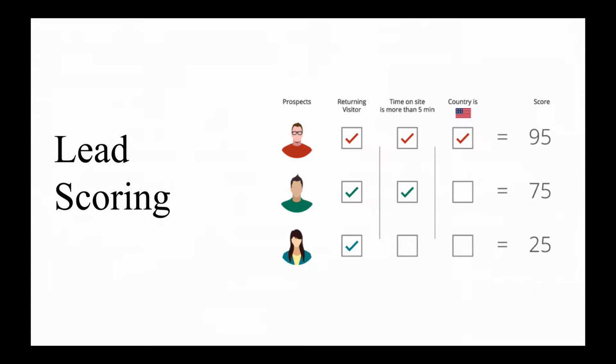Okay, so the prospect, the visitor, her value is, let's say, 25 points. But the next prospect, the following one, has seen that site, let's say, at least twice during 5 minutes. Okay, cool. So we can add more points to that person. So the value of the prospect increases.